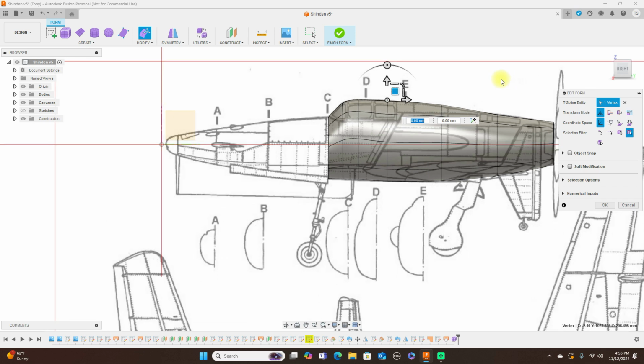Now, as you can see, I was able to get this shape right up here a lot easier, and it looks a lot better.